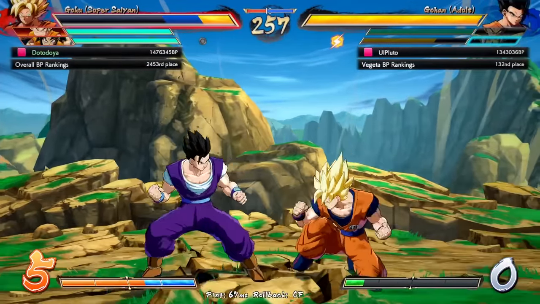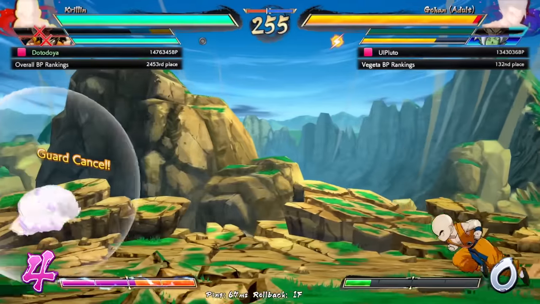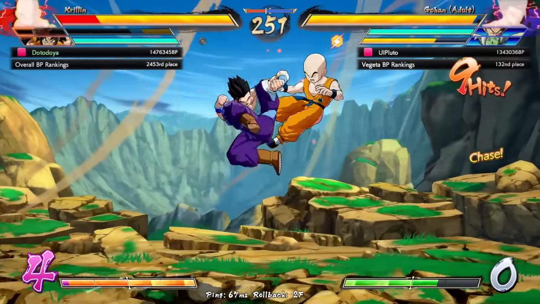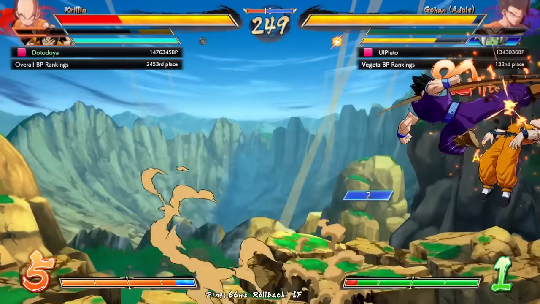Okay, just don't do anything. Block low. Guard cancel out. Let's just get out. Let's get out for now. Let's get a little bit of that health back. We don't want to lose Goku right away. Nice. Super dash off the beam into a Destructo Disc.